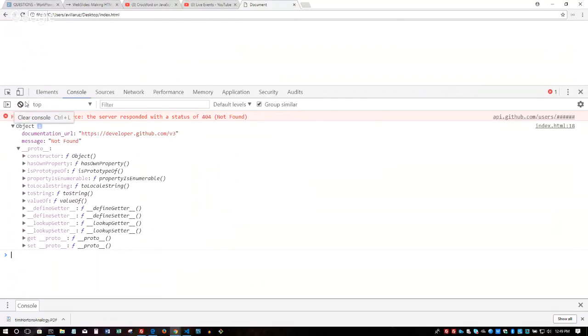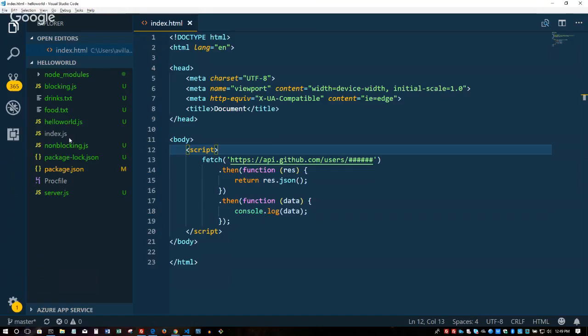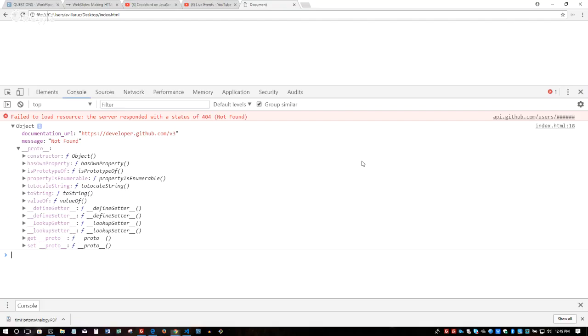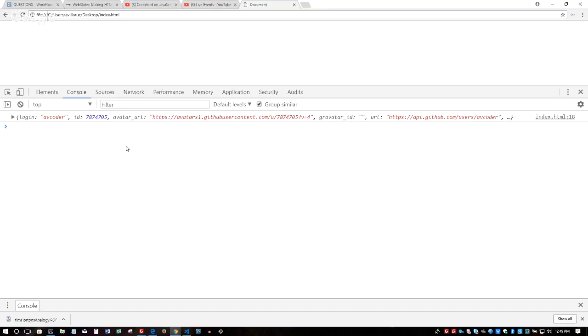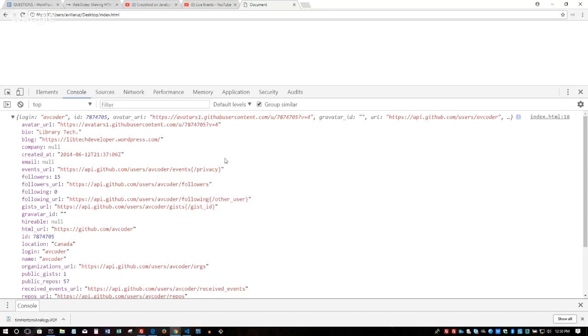Object. Just object. Right? Like where's the data? You got the data? Okay, good. Then you did something extra. Did you have a variable before the fetch statement? No? You got the data as well? Okay, then what did I do wrong then? Oh, that's why. Okay, I was going nowhere with that. Save that. There we go. I got the data too. Great. All right, so you got the object.